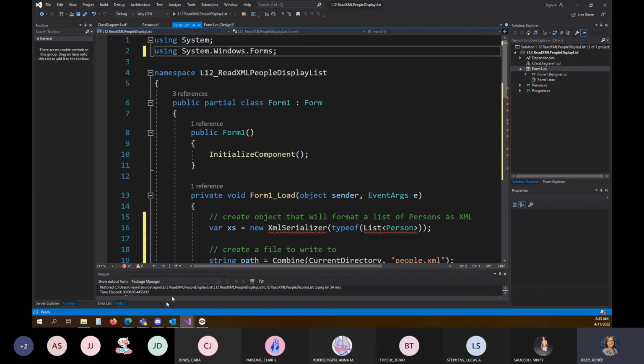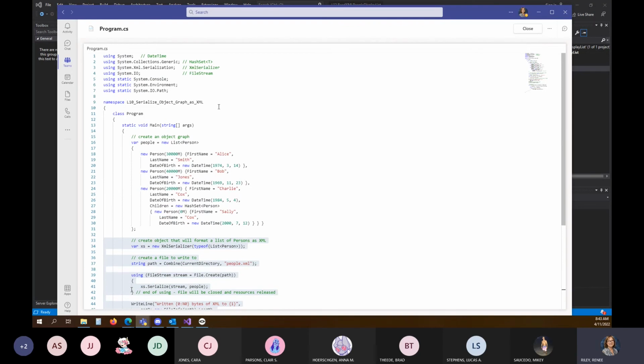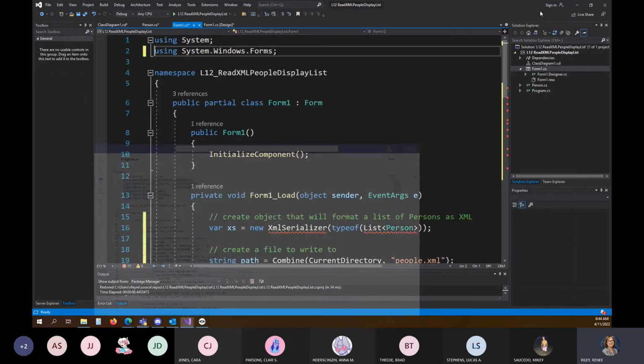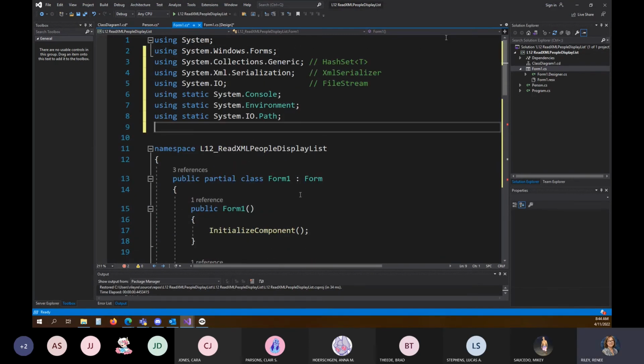Now go back to Teams, and in our code there, we had all those other using statements that they asked us to add. Copy those. Okay, so now in your form1.cs file, you should have all of these using statements and these using static statements. So make sure you have all 8 of them.